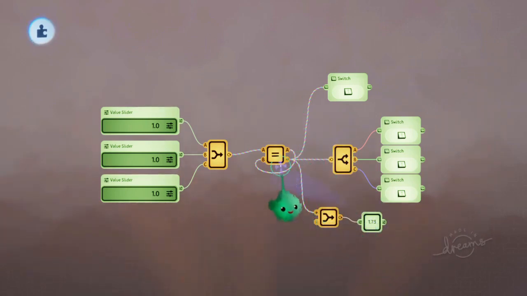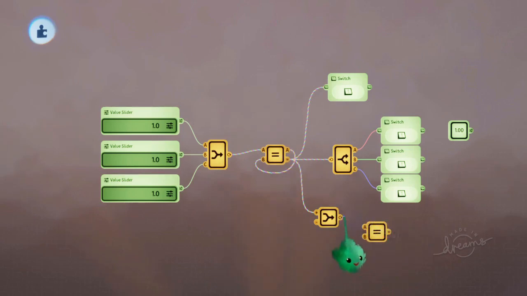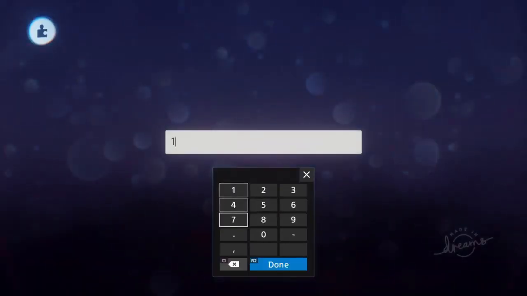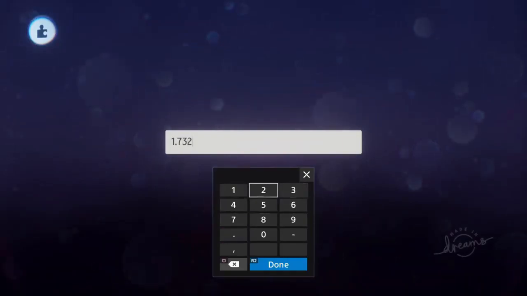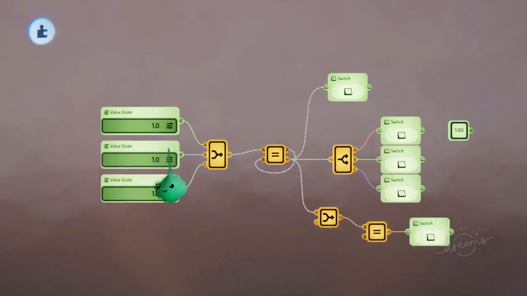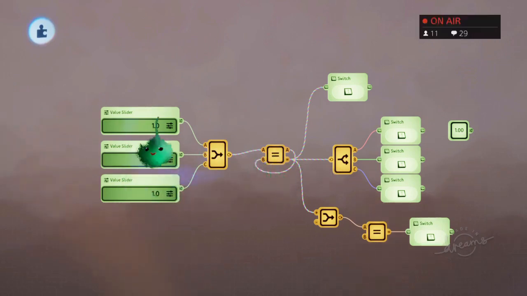And we can just check if that is actually the value we're getting using a normal calculator. We wire that in. Is it equal to 1.732? And then if it is, we'll turn on a switch. So now when we change stuff, it's checking if it's different to the previous frame, any of them.